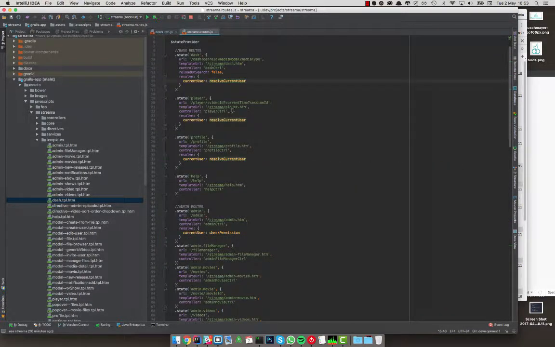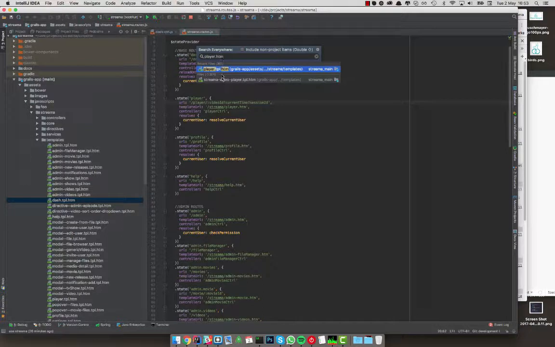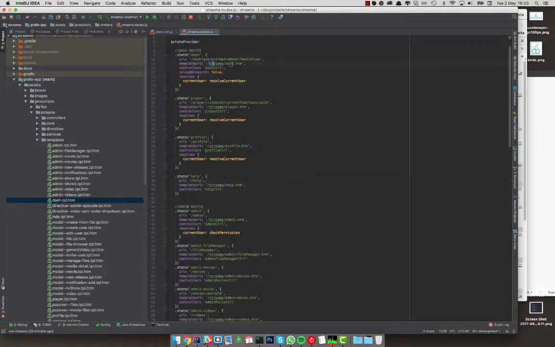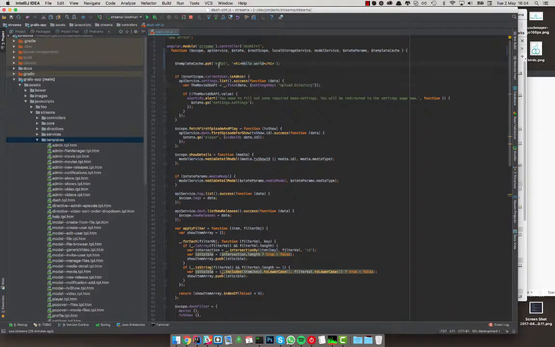So it's easier that way, but sometimes there's confusion when there's multiple HTML files named in the same fashion. In this case, I don't have an actual duplicate, but it can happen. And if that's the case, then you have to dig a little bit and you have to find exactly where these things are. But as they follow this convention, this module, and then omitting the TPL, omitting the templates directory, things are a little bit easier to understand.